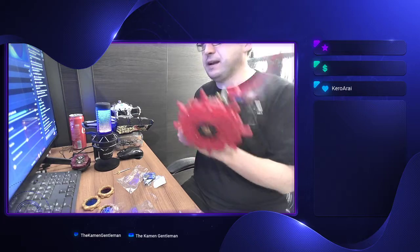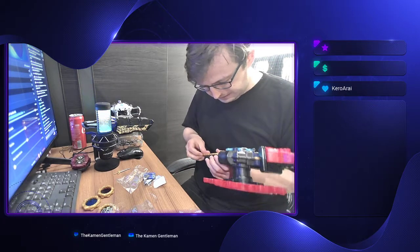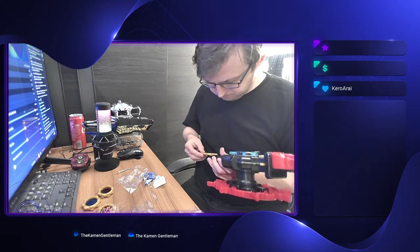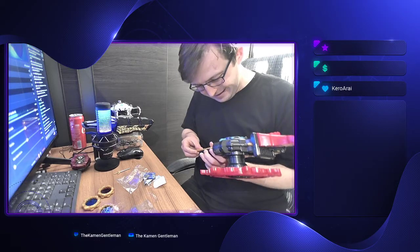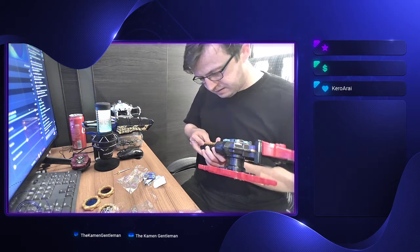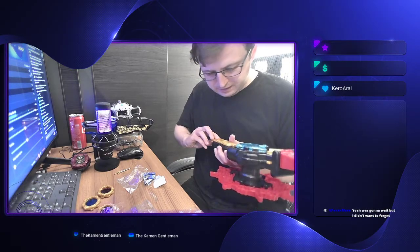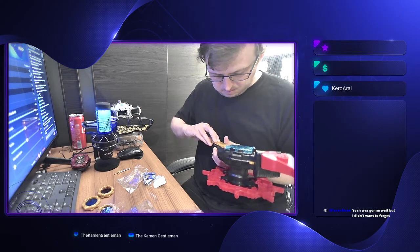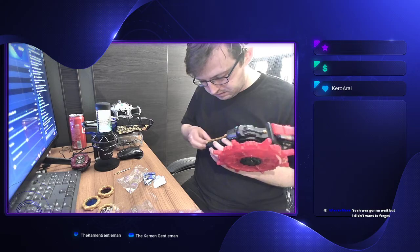I would make a sound, but I literally was about to make sounds on this. Let's just... Yeah, I am actually doing it the right way around. How is that? Oh, it goes up there, okay. It's amazing, because it's such a finicky thing to put in. Okay. Are you actually going to go in the box?